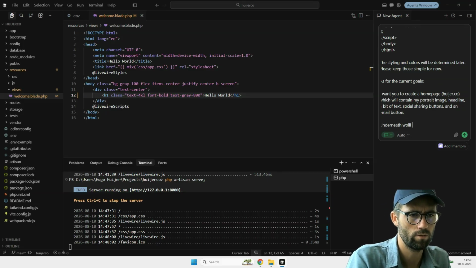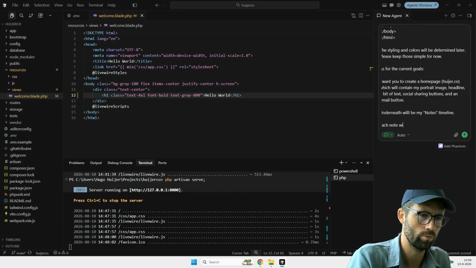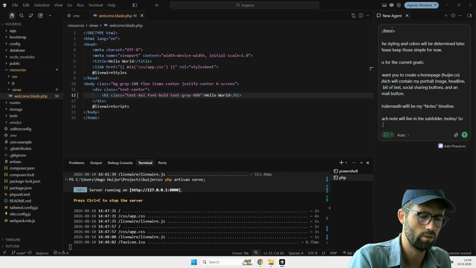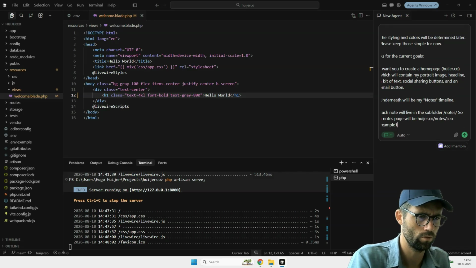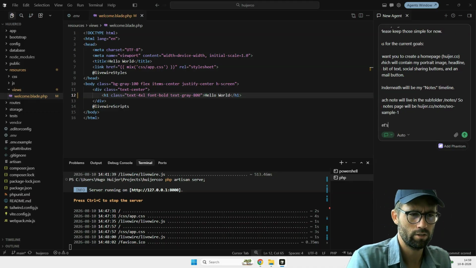Underneath will be my notes timeline, each note will be from my software notes. So a notes page from the notes, whatever. Let's start with this.